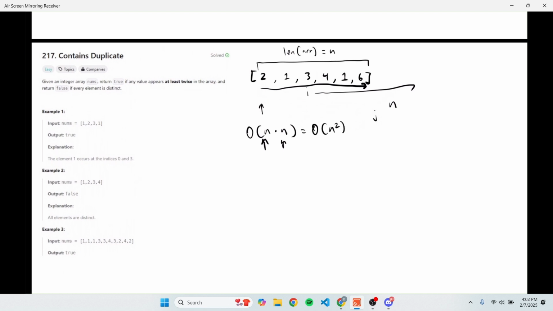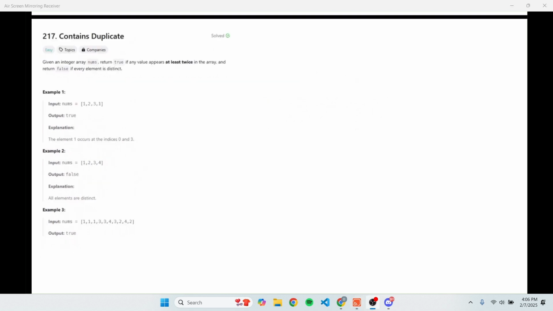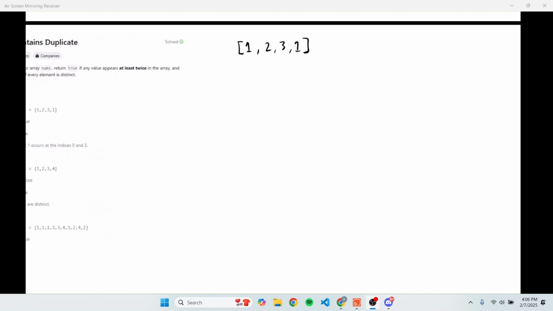And from this, although the solution may look like it's fine, let's say n is arbitrarily large, like maybe a billion values, you'd basically be doing 1 billion times, or 1 billion squared operations, right? And there's a solution that can cut that down into just O of n, which I'll be getting into right now. So let's suppose we use the example 1, 2, 3, 1. The way we'll do this is by keeping track of the data that we've seen so far in the array. The way we can do that is by using a set.